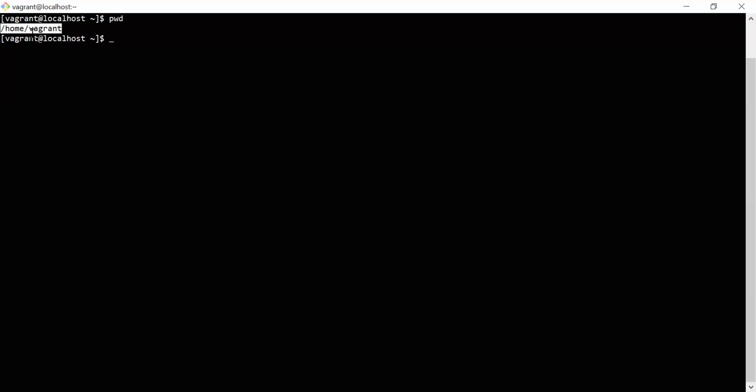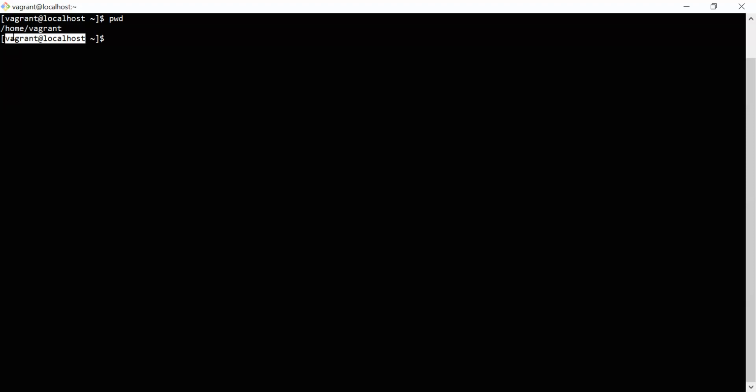A pretty interesting note here: for every Linux server, you will have a home directory for the user you logged in as. Currently I have logged in as a user called Vagrant. Vagrant is the default user for every virtual machine provisioned with the help of Vagrant.